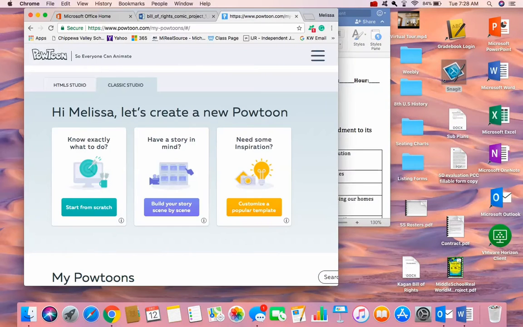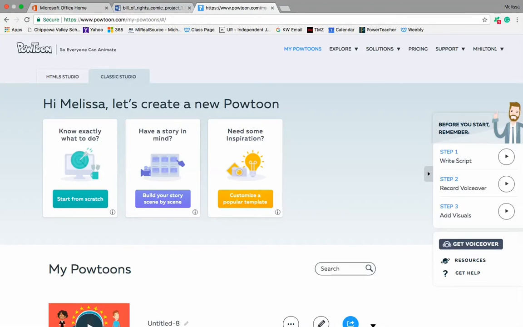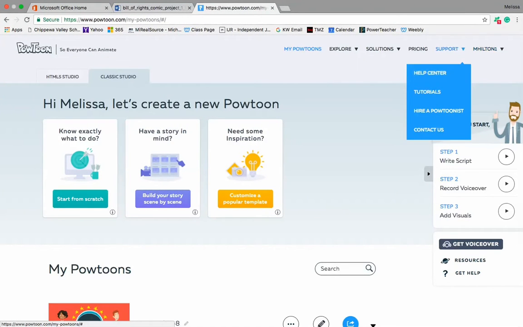Okay, if you want to do the online option, this is how you do it. You're going to have to go to this site right here. It's called www.powtoon.com. Once you're there, you are going to have to create an account. I've already done that. It's really simple. It'll be over here. You just say create account. If you are working by yourself, just put in your Chippewa Valley email and come up with a password. If you are working with a partner, you have to, between the two of you, figure out which Chippewa password you're going to use, and you're going to have to write that down.